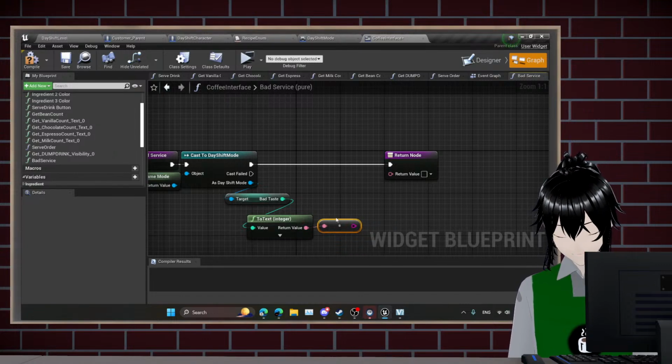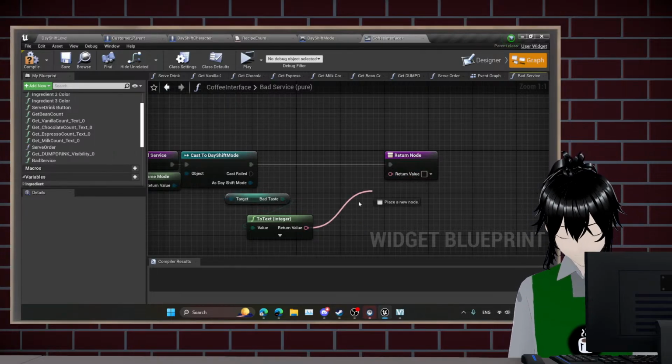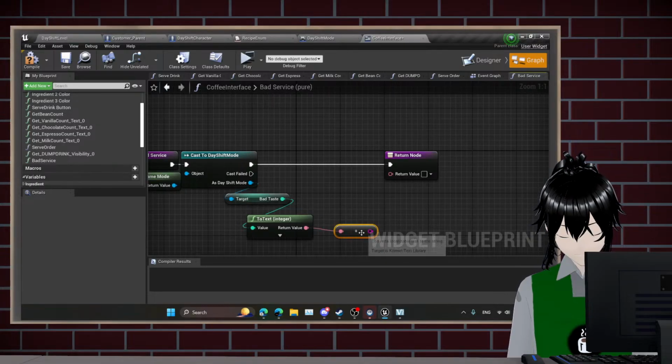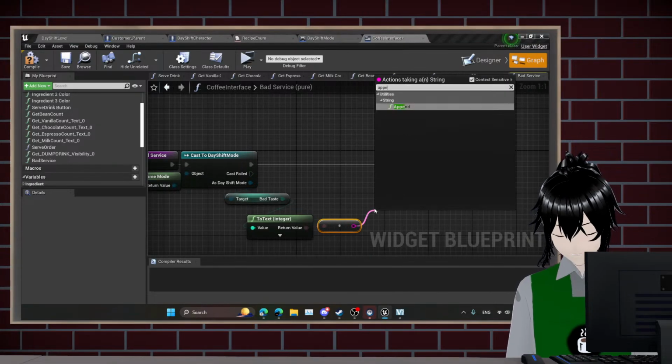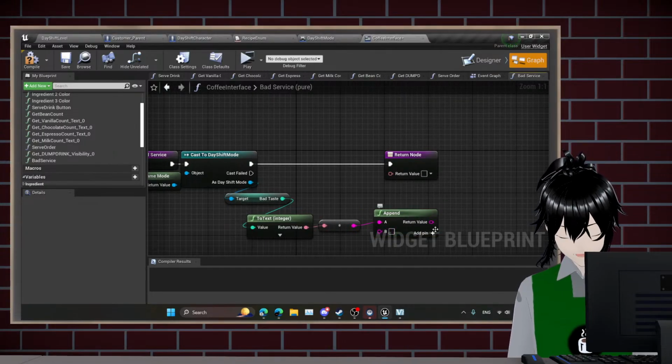That is not what I was looking for. A string. Okay. Append. No, actually that's fine. Add another pin here. Out of 3.